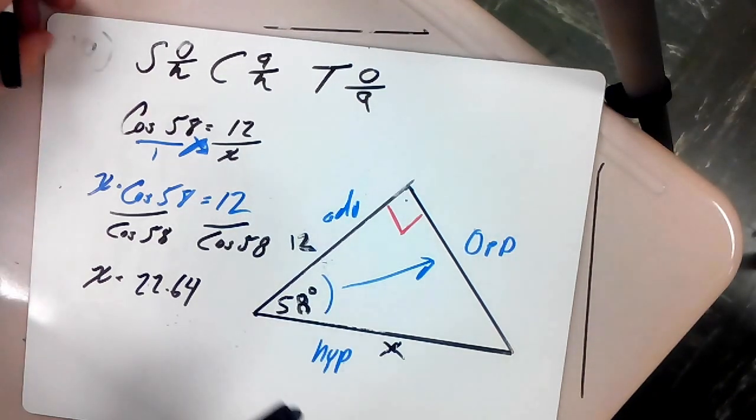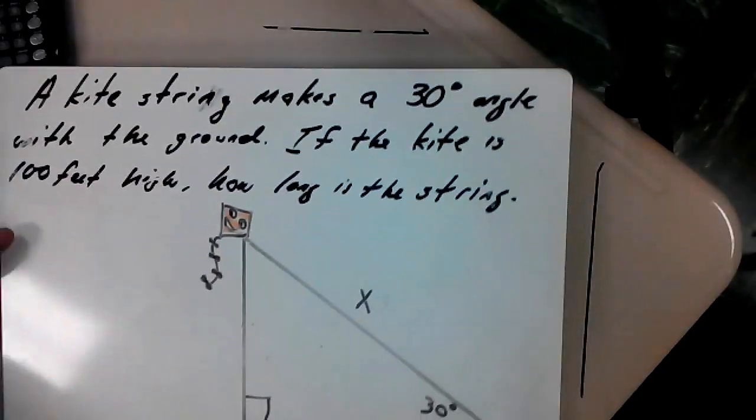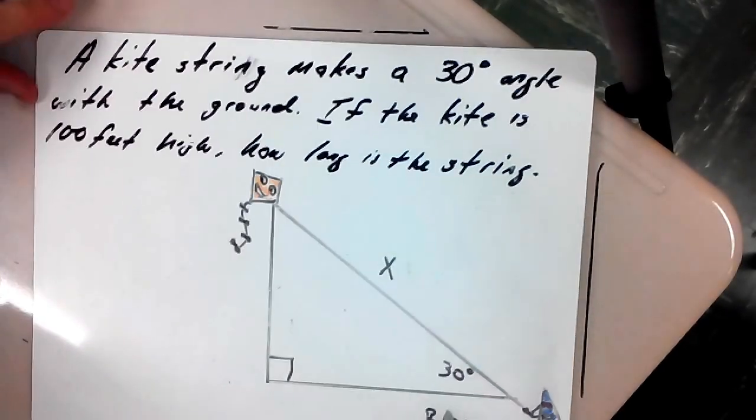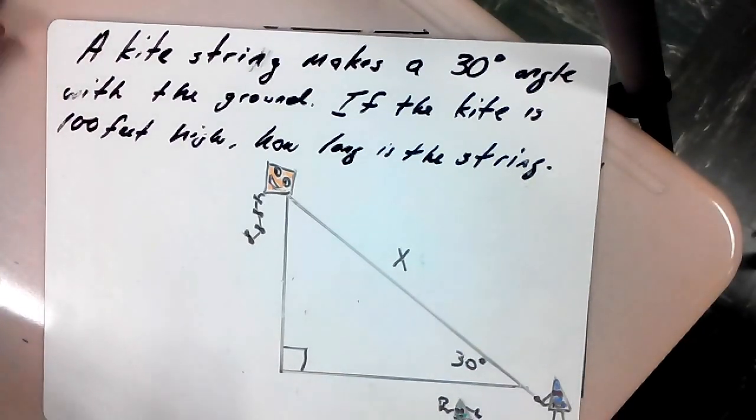One thing you want to make sure of, as I'm realizing, is that your calculator is in degree mode. If your calculator is in radian mode, it will not work. Keep that in mind. What will happen is you will get the answer in radians, which is not useful for us here.